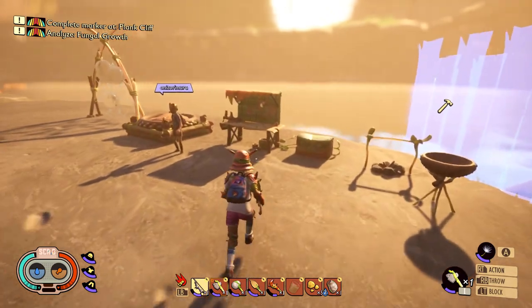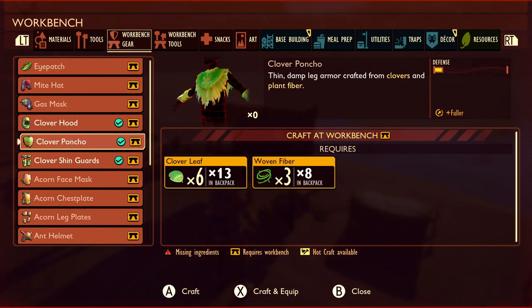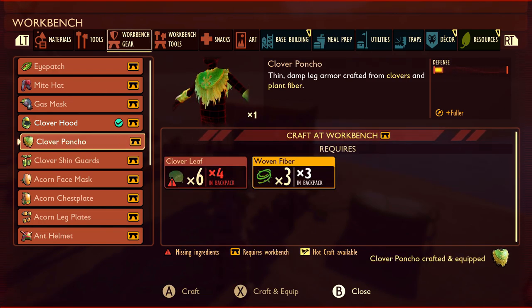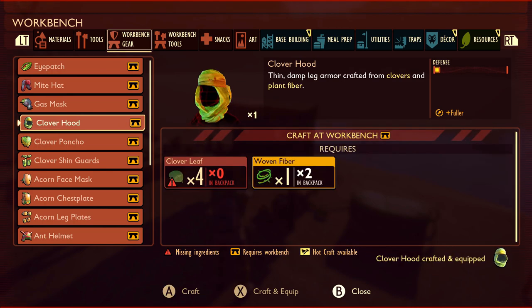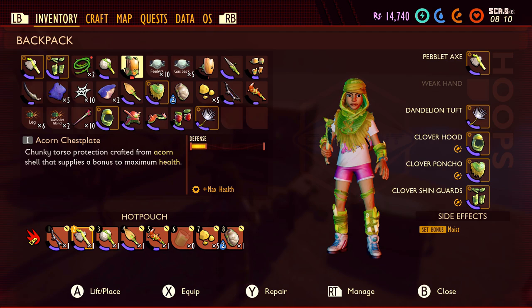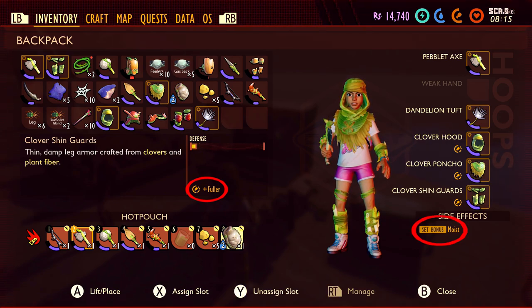For those of you amazing people that have stuck around to this part of the video, I have a super secret bonus tip for you all. If you really want to step up your sustainment game for long journeys or mat farming or what have you, then make sure to craft yourself a set of clover armor. Each piece of the clover armor gives you a stacking passive bonus called Fuller, which decreases the decay of your hunger meter, and when you have all three pieces equipped, you get the clover armor set bonus. The set bonus is called Moist, which decreases the decay of your thirst meter.